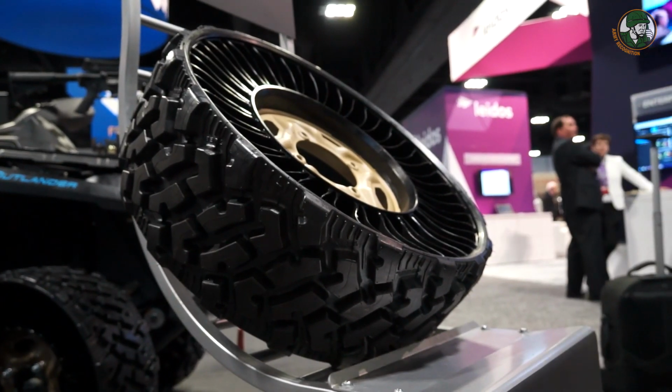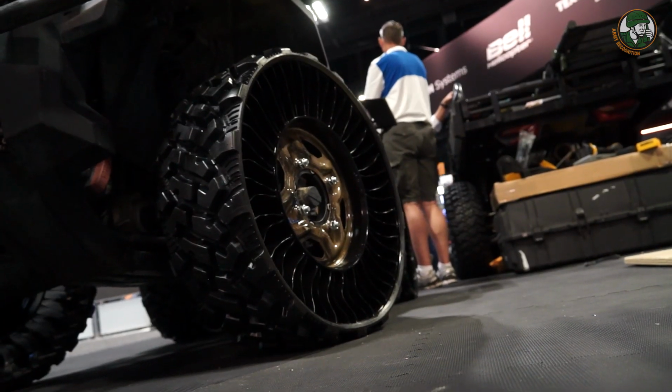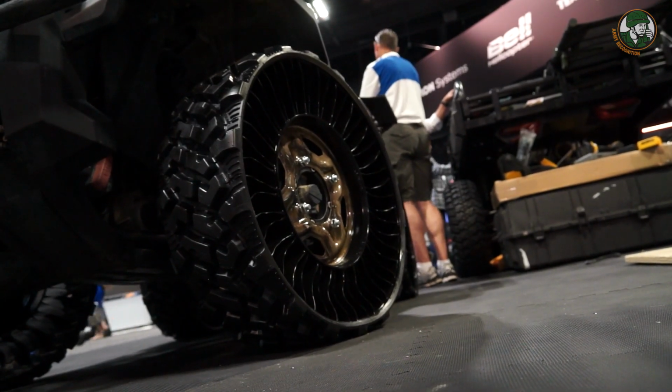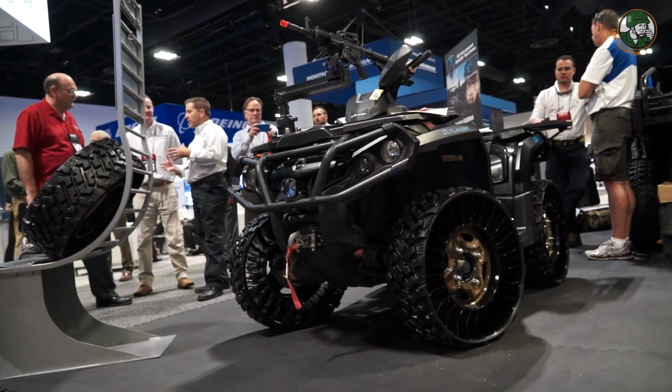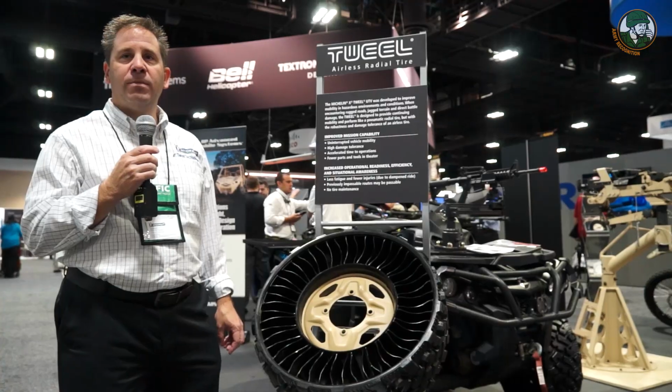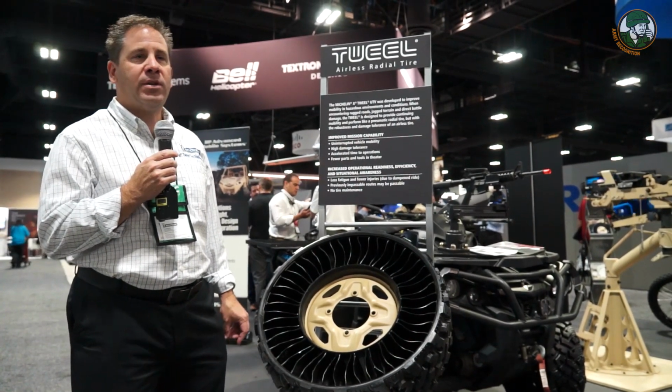The idea is an airless solution for the military so that the persons can be free from a flat tire problem, and a flat situation is obviously not the best circumstance, and so an airless solution is quite a good application for the military ATV.